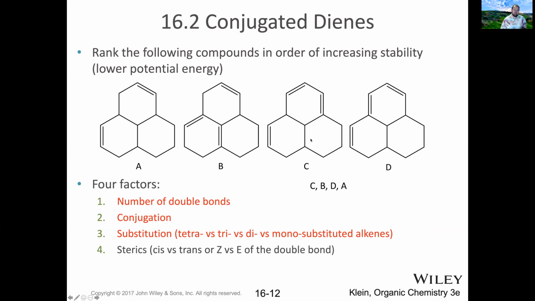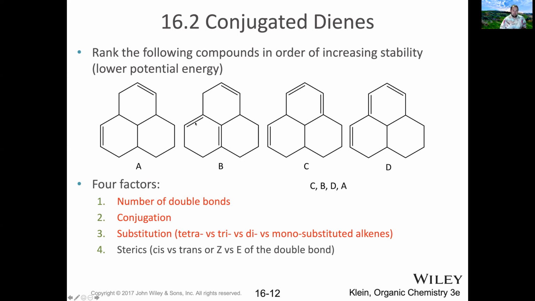So why is that? Why is D the most stable of the three that have three double bonds in it? Well, that's because look at this. It has three, or I should say, all three of its double bonds are conjugated together. All of them together are conjugated because each double bond is separated only by one sigma bond from the next. So that extended conjugation makes D the most stable of the three compounds with three double bonds. Now, what is the most stable between these two? Or why is B more stable than C?